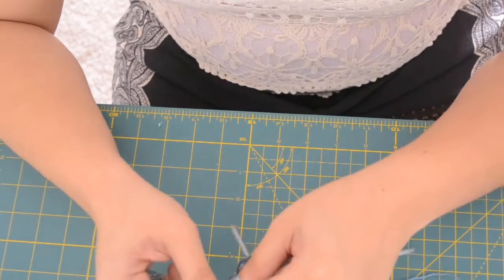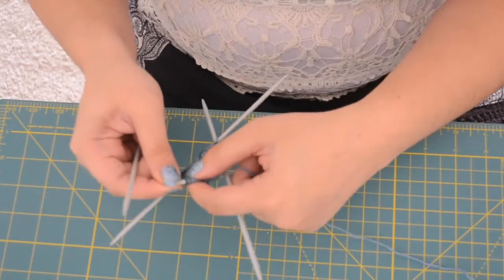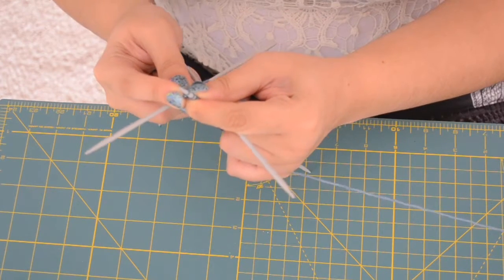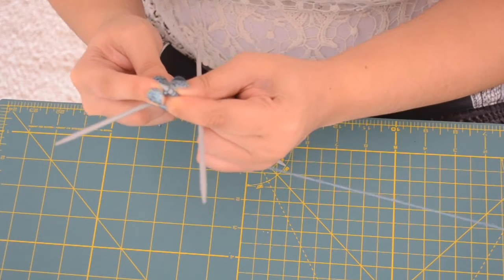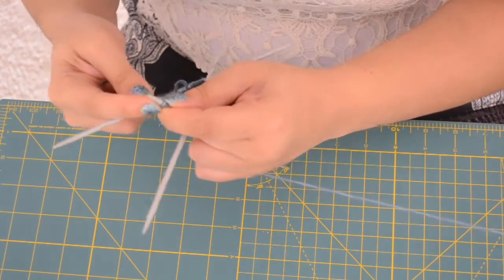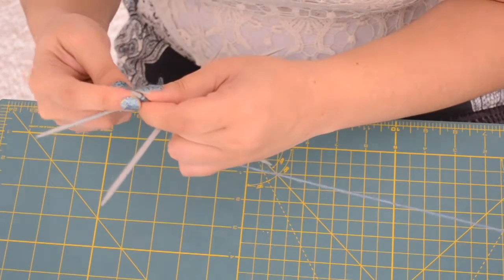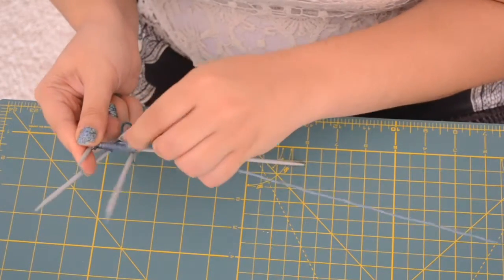So I'm going to slide the work to the edge of this needle here, and then I'm going to attempt to get my working needle into the last stitch here, or I'm sorry, the first stitch on this needle, and it's a little tricky. I will tell you that much, but once you sort of get the right angle, you can just slip your needle in. And don't let it discourage you if it takes a while, because it is so satisfying to knit in the round and to have a project that is in the round, tubular knitting.